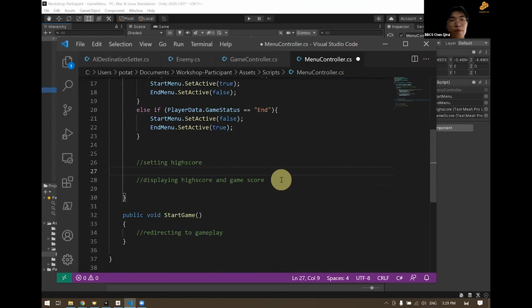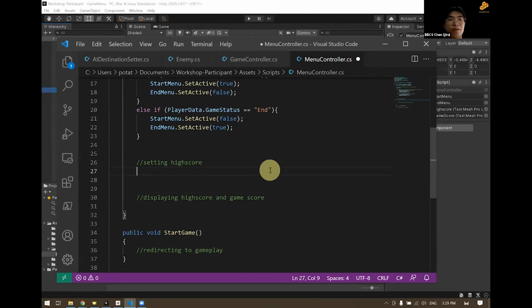So we have the screens, but we actually don't know what the scores are going to show. So now after the game, if the player score is higher than the high score, then we assign the player score to become the high score. So it's also quite simple. It's another if statement.